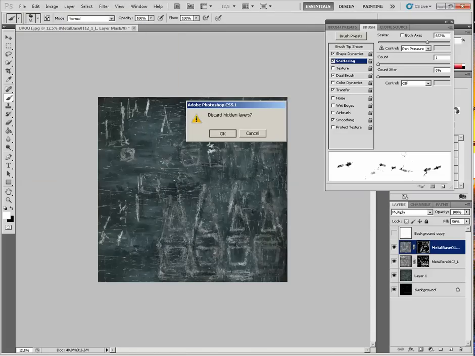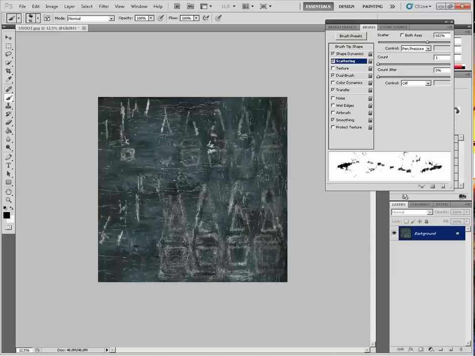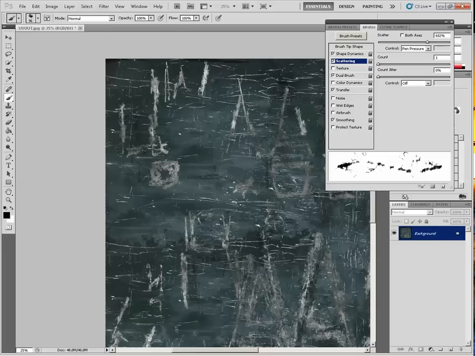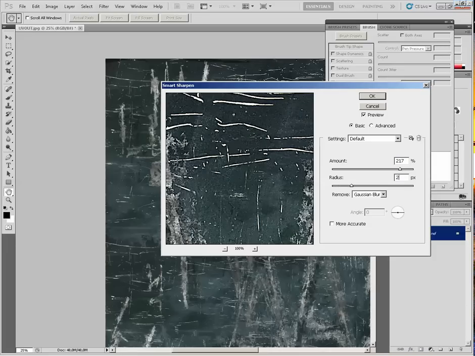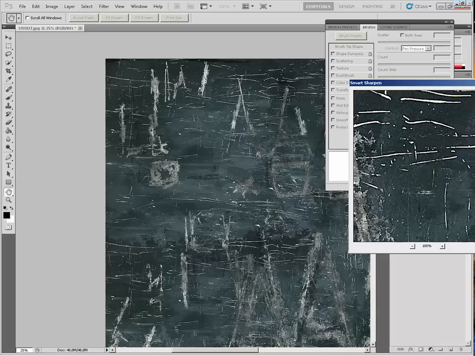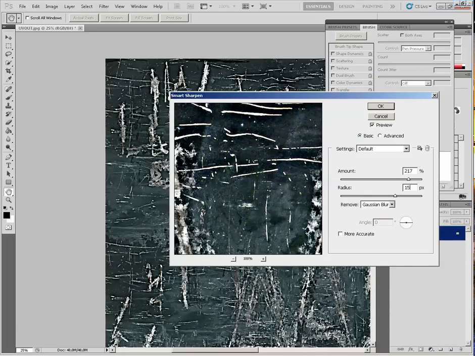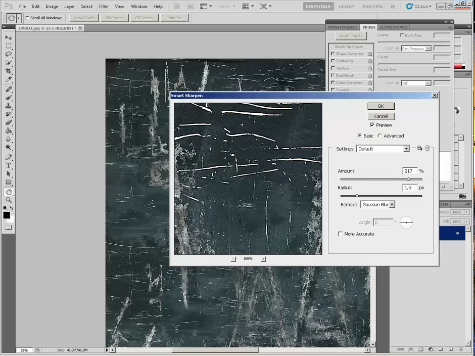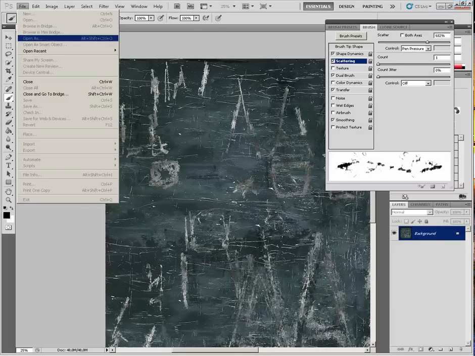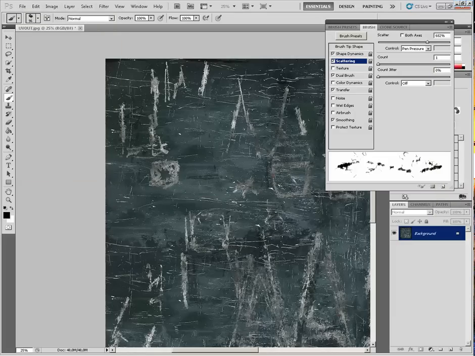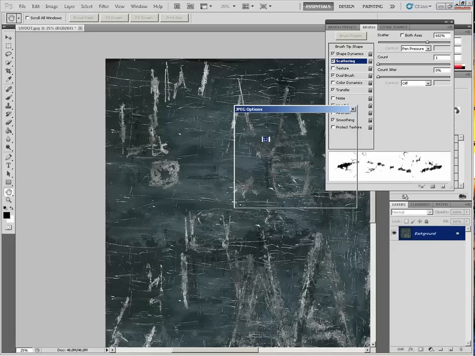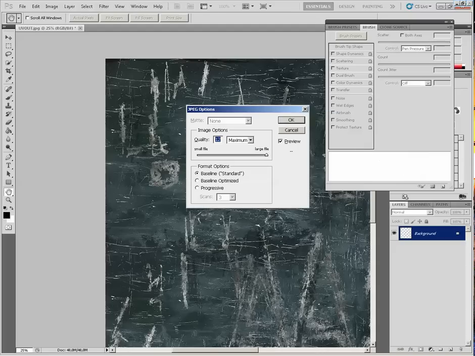Okay, so at this point I want to flatten my image. Of course not when it's really a project when you're working on, then you might want to save it as a Photoshop file as well, but I'll now just add a smart sharpen filter with a radius of 2. Well, perhaps that's a bit too much. Let's say 1.5. No, let's just say 2. Alright, and I'll save it as my color map.jpg.